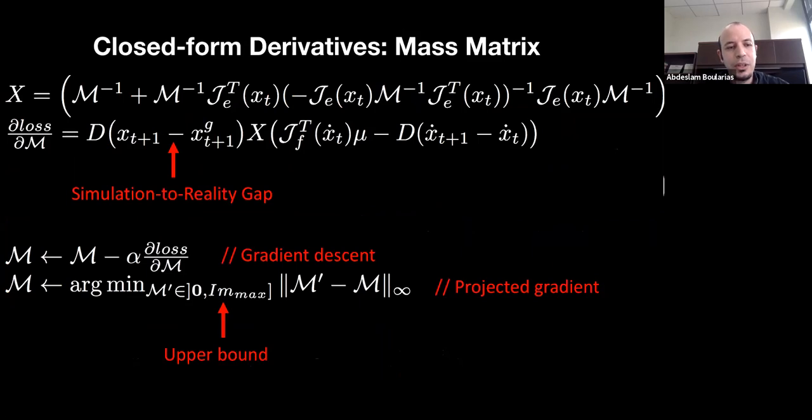Okay, so we have the derivative of the simulation to reality loss, and we got an analytical equation, which is a very long equation that has matrix inversions and things like that. But it has a closed form, so we can get the gradient very quickly. We just need to invert a matrix whose dimension is the number of cuboids. So if you have 100 sub-objects, you're going to have a 100 by 100 matrix. It's not really diagonal, no. It's just inverting this 100 by 100 matrix, which can be done very fast these days.